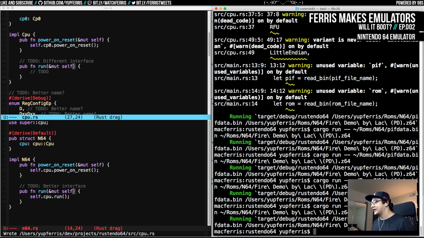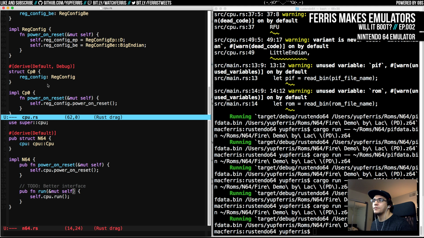Cool. Running stuff. Running consecutively, it doesn't compile anymore, so we're not getting these warnings. I love some of these warnings, by the way, like unused variable PIF. We can turn those off, but I want to keep them on. If you want to override these warnings, you can prepend the names of the things it's warning you about with an underscore, and that will make the linter ignore it. And sometimes you'll want to do that because you'll want a name in there for code clarity, even though you never use the value. I believe I did that in a parser once or something. I don't do it too often, but it happens.